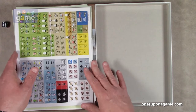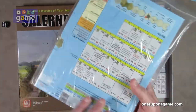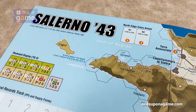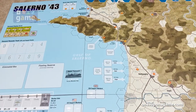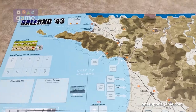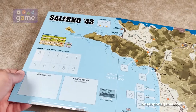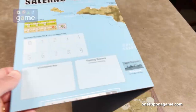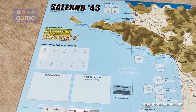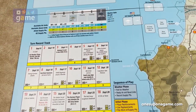We're going to look at the mounted map upgrade. It comes in a separate bag, and we'll take that out and take a look at it real quick. All right, so this is the mounted version of the Salerno 43 map. As I mentioned, it's smaller. It's only a six panel map, so smaller than some of the other wargame style maps that are usually like an eight panel. So it folds pretty easily. Six panels. You got tracking charts here on the side. Eliminated box, turn record track.